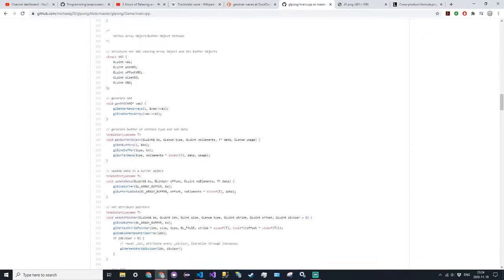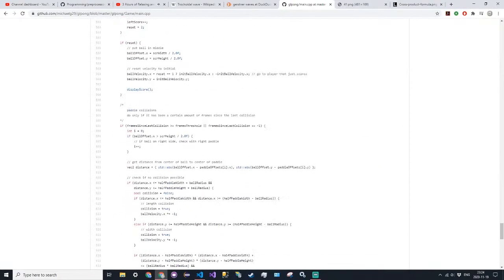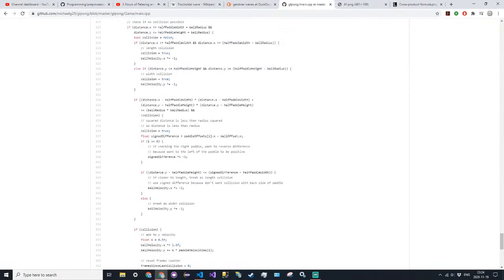Yeah, so the collision here, when you're determining the collision between a square or a rectangle and a circle, you can use the square distance, and it does the same thing, because if the square distance is greater than another squared value, then if x squared is greater than y squared, then x will be greater than y. So you don't always have to take the square root, which can be costly in many cases.